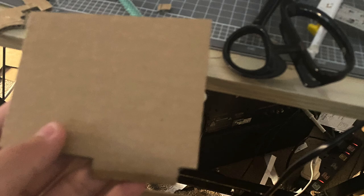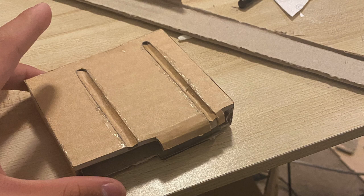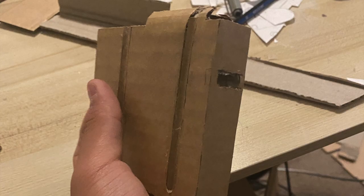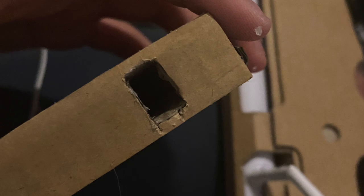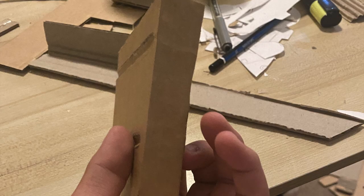Then cover the corrugation. Now make a panel with a little tip, like a little extended bit at the top. Then curve that bit down so it can be curved. Do the same thing for the other side, then measure how wide your mag well is — mine is about 2 or 3 millimeters. Make that your width, then put those two pieces together. For those grooves, you make them the same way you did your handguard mainframe. Now cut a hole at where you think the mag release would touch the mag, then cover the bottom.